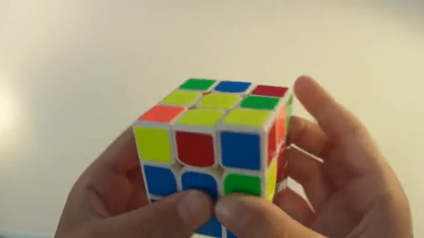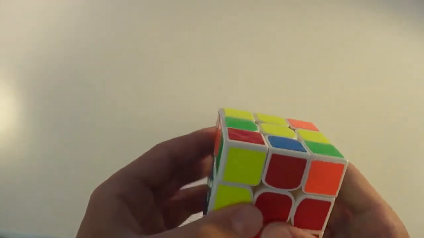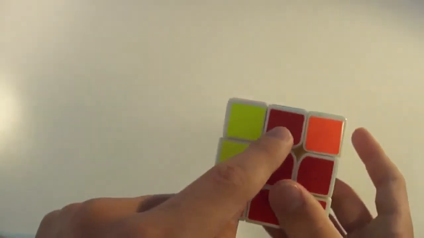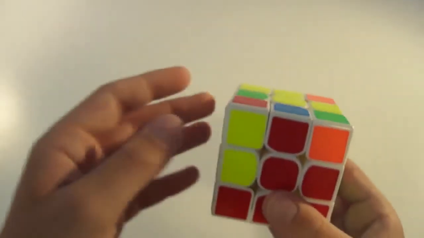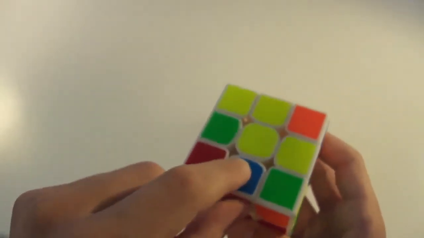Right. So, now we have the other case that you could have, which is when the color on top is matched with red now. Same edge, I'm just showing you the different case. So, now red is matching with its center, and blue, the color on top, is on the left side.